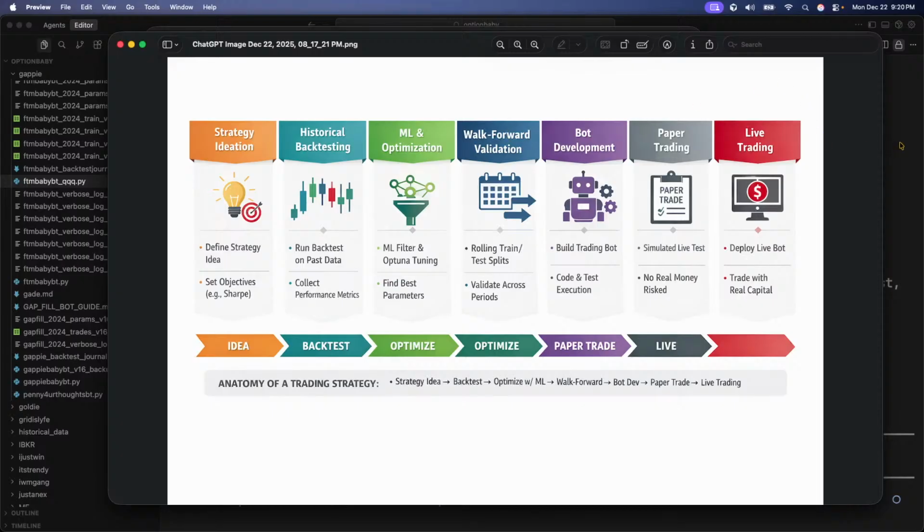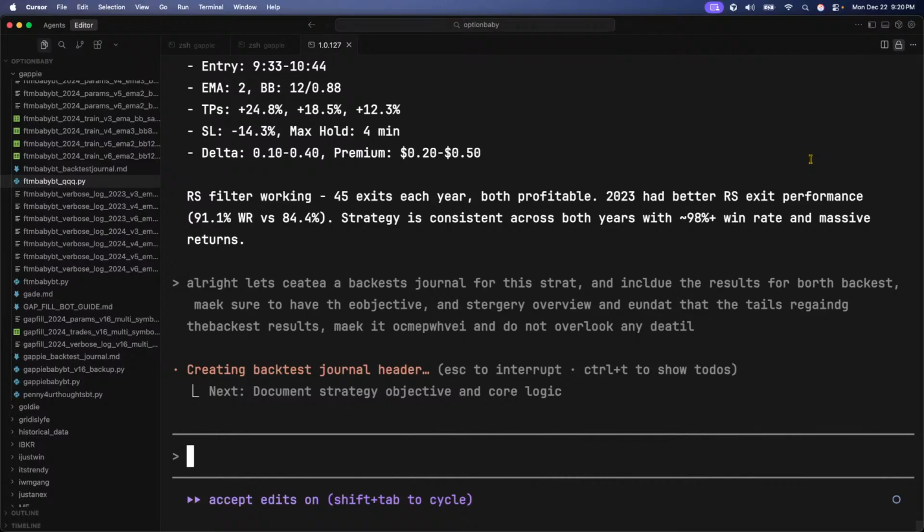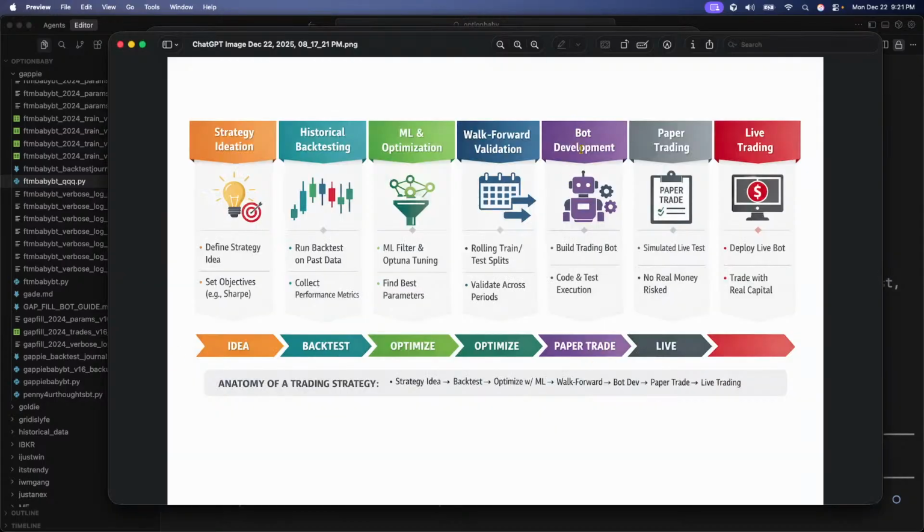But the strategy, y'all see it here. The strategy went from $100 to 96,000 and 100,000, right? I really don't need to optimize that. I need to get it out there in the real world and see how well it performs, right? So right now, I'm going straight to our bot development because we already checked off our backtesting. Now I don't need these two parts, right? I'm going straight to our bot development, and then we're going to be paper testing it live. I don't know if it's going to be here or Twitch. So let's keep going.